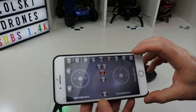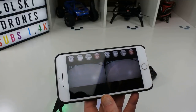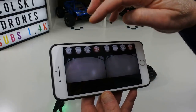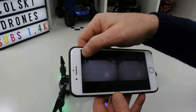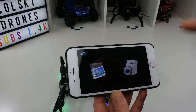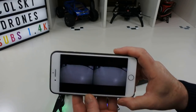And then if you go into here, you have these again. So if flight 3D, you can have it with your 3D goggles on, and have it VR look, I suppose. I'm not sure. I've never ever done that, to be honest. I'm not sure how well it'd work. I need to maybe have a go at that. So yeah, it's your typical app. Remember, it'll record and save to your phone if you use these features here. So that's the app.